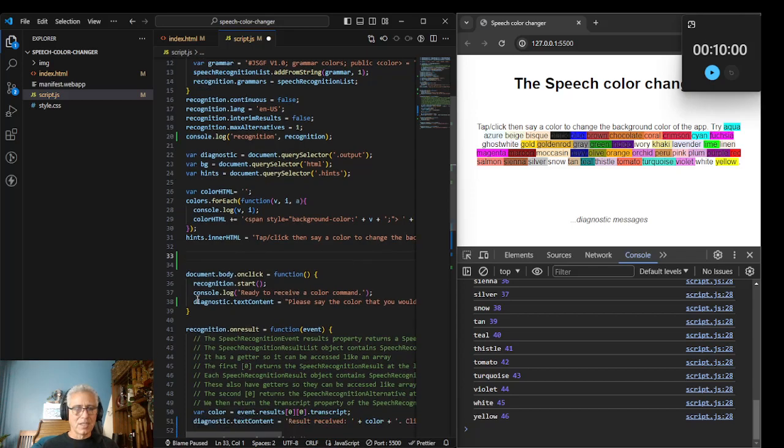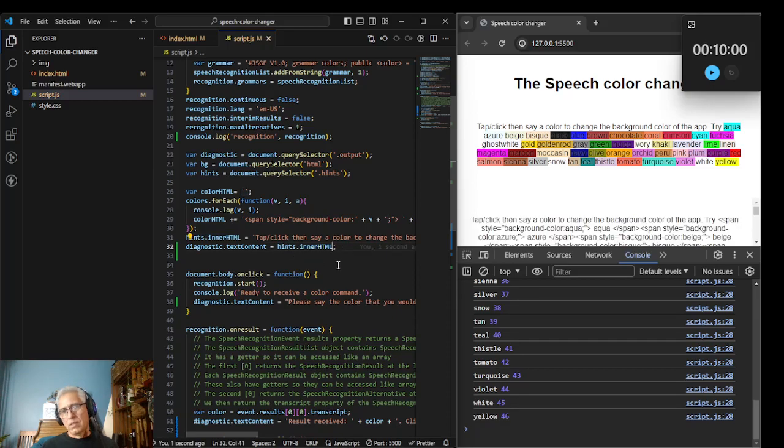Let's try this diagnostic text content equals hints. Let's just take whatever. I think that was pretty well thought out wordage there. Oh, the problem is there's more to it.